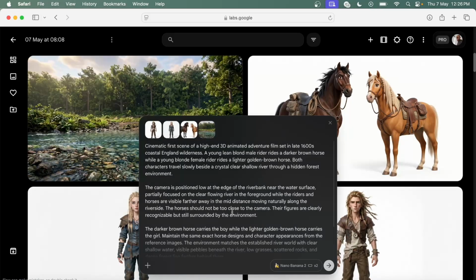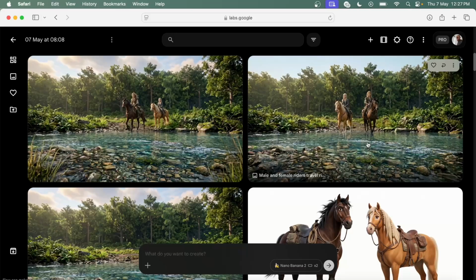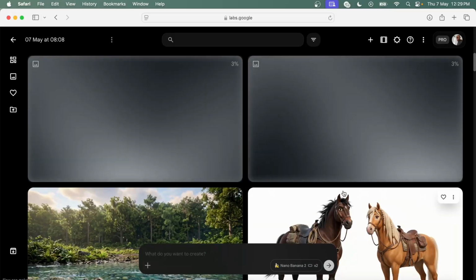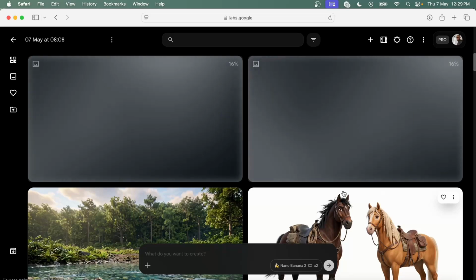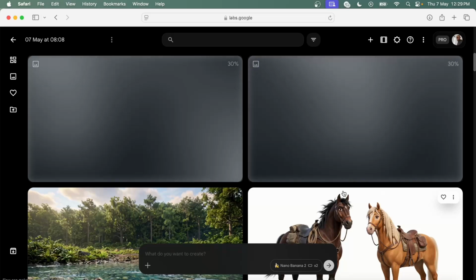Now, after pasting my prompts, I'll hit on generate. Alright, it just generated the first scene, but looking at these images, you can notice that they are too close. The horses are too close to the river, and I want them a bit far, so we are going to regenerate this scene. Now, when you are working with AI, most times you have to generate multiple times to actually get the result you want. Let's quickly regenerate. Maybe I might be able to now get the exact shot I want for this particular scene.